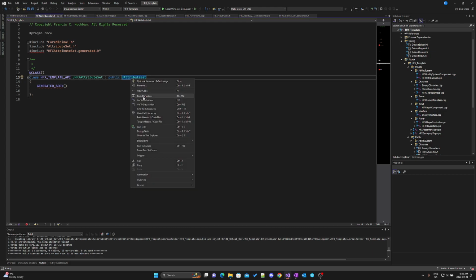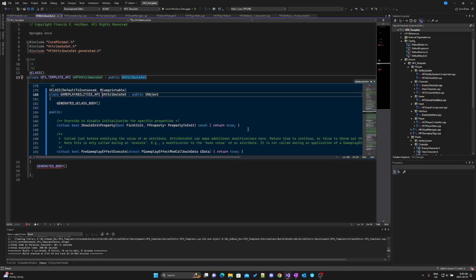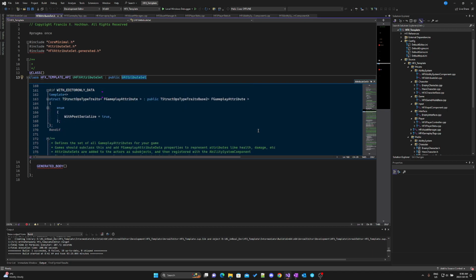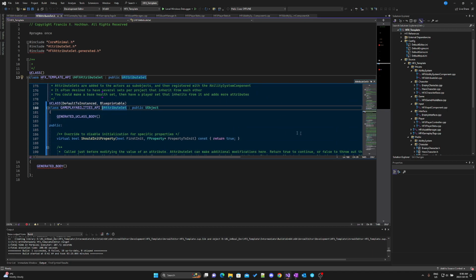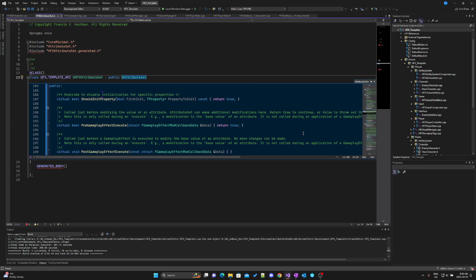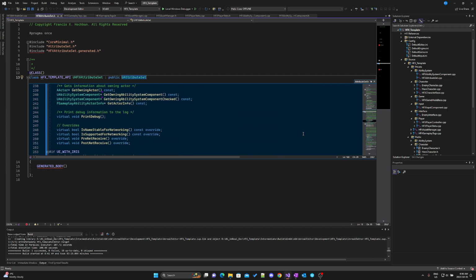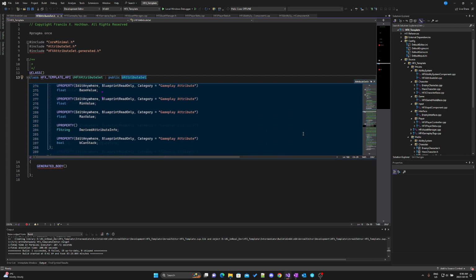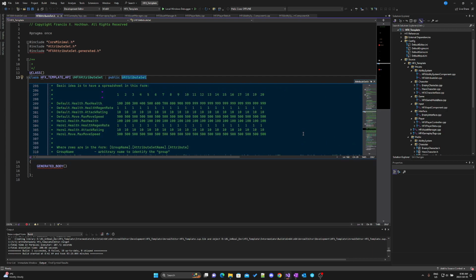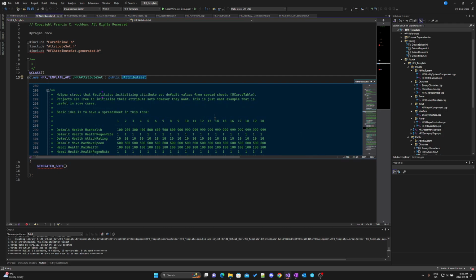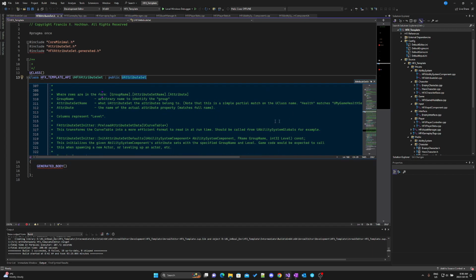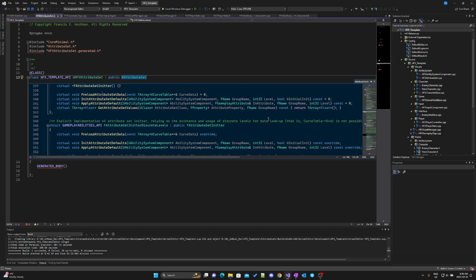If we peek into the definition of it, again, another really good class to go through and read all of the stuff. I honestly have not read all of it. I've read some of it. And as we scroll down through it, it gives you some information on how to format your data tables if you want to do stuff that way and different things.